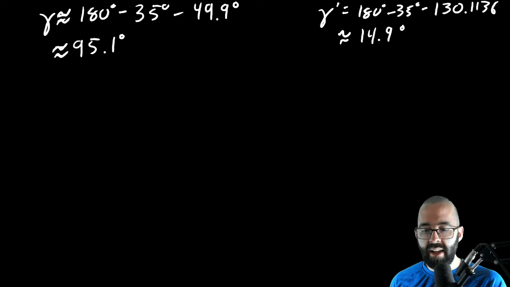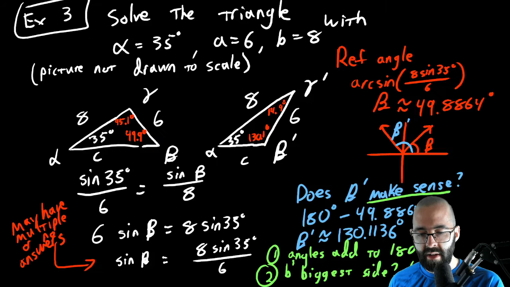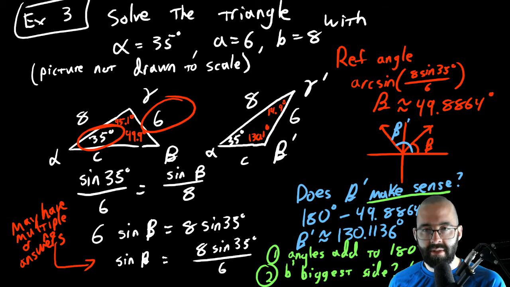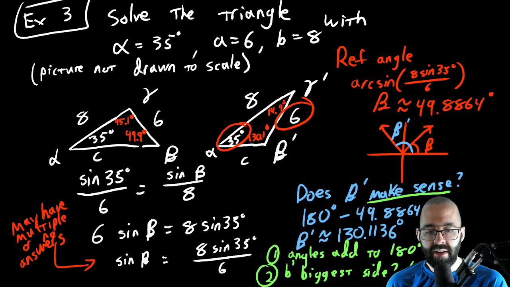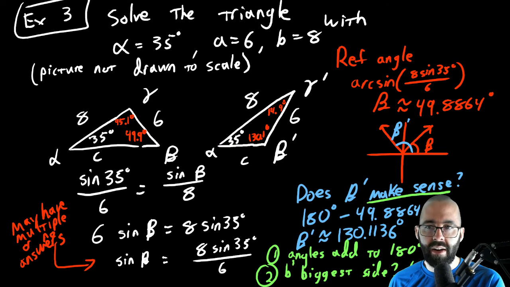So we need to solve for C and solve for C prime. In both of them, we're going to use the law of sines, choosing an angle and its opposite side that we know. So we're going to choose alpha and A for both of them. We could choose beta and B, but first, then we have to worry about primes and not primes. And second, it's always best to use exact numbers. These ones were given to us. We know them exactly. We don't have rounding error.